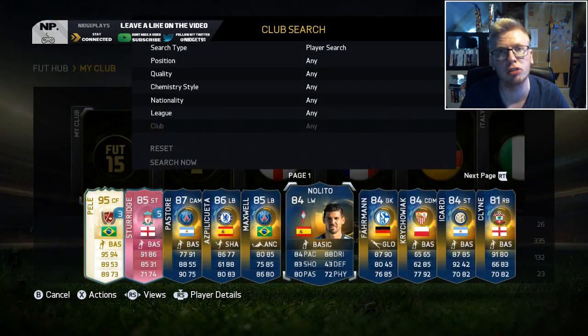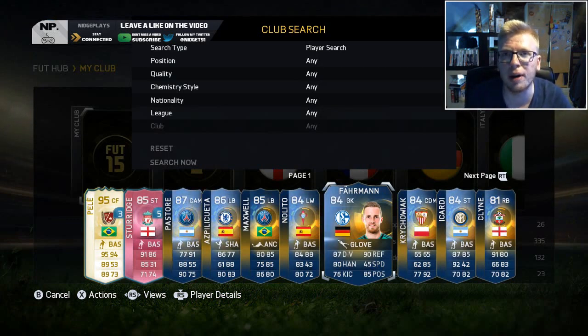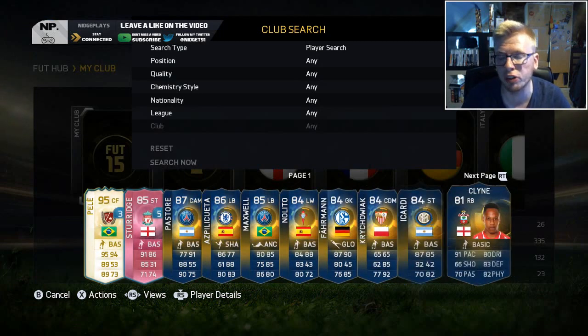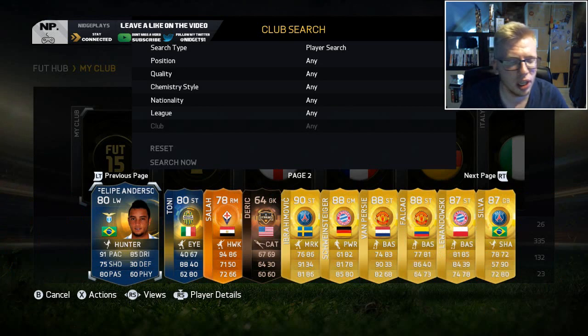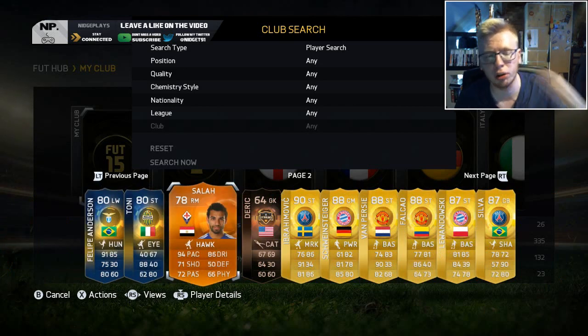Azpilicueta's first owner, Maxwell's first owner, Nolito first owner. Farman is bought, but he's actually really rare on the Xbox. He seems to pop up every now and then, so I wouldn't say he's extinct, but he's quite rare. We've got Krojčeviak, which isn't a first owner. We've got first owner Icardi, first owner Klein.